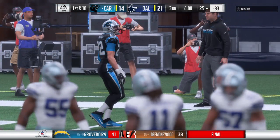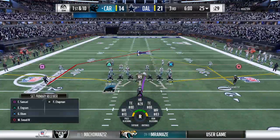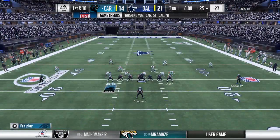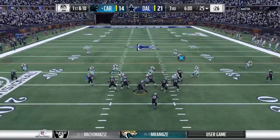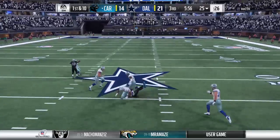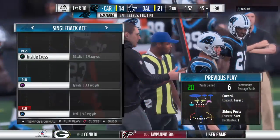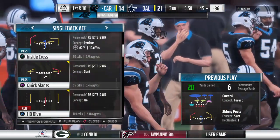And what about the defense? Well, now you're just saying to yourself, okay, we gave up a score last time. What adjustments do we need to make to slow them down now and get the ball back for our own offense? Is it more pressure? Is it more zone? What do they have to do? They're trying to figure that out themselves. We'll see if they can figure that out right here. A good pickup there of 20 yards.